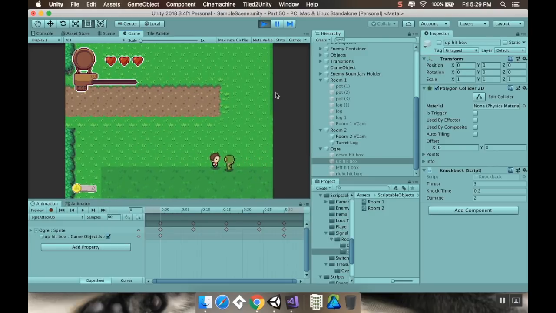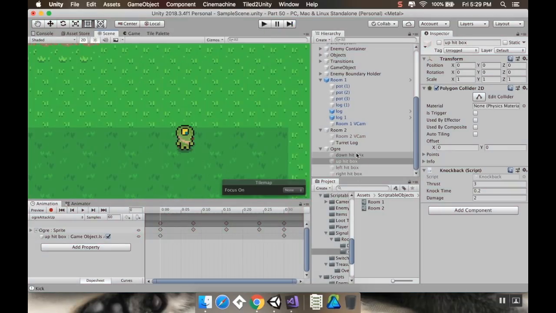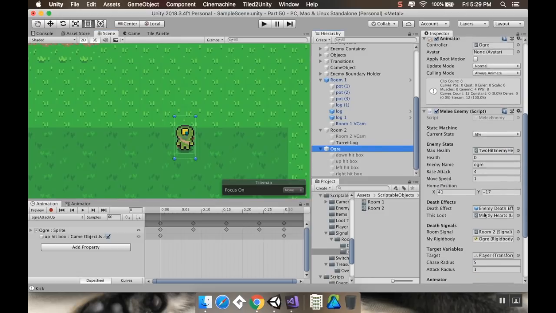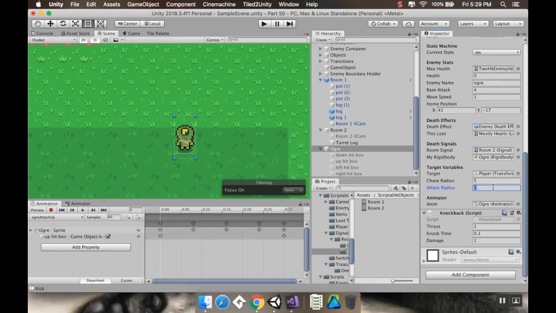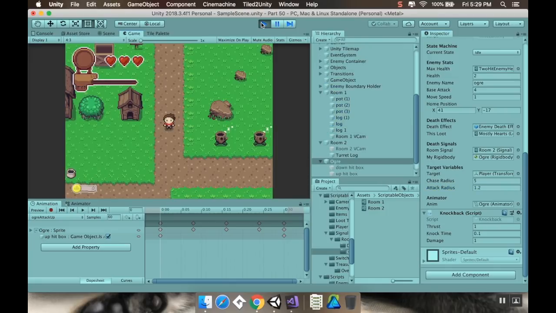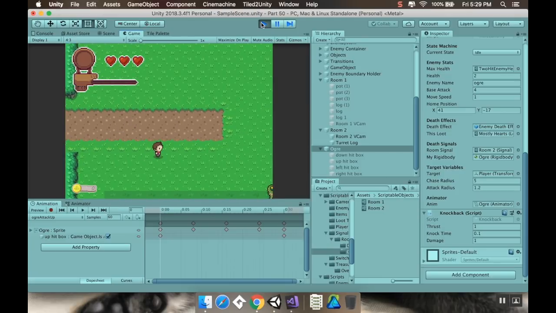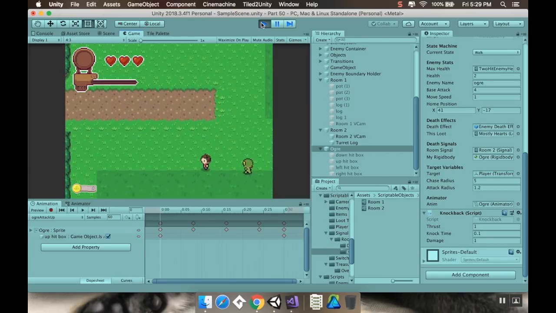Okay, so here he comes. It's weird. He's knocking me back before, so I think I have my hit too high. I'm gonna change my attack radius to be like 1.2. That should be enough, because I think that was his hitbox. Or maybe I can just turn his hitbox off or turn his knockback off. That would tell me for sure. I don't know why I'm suggesting all these things I'm not doing. Alright, so come on, big guy.